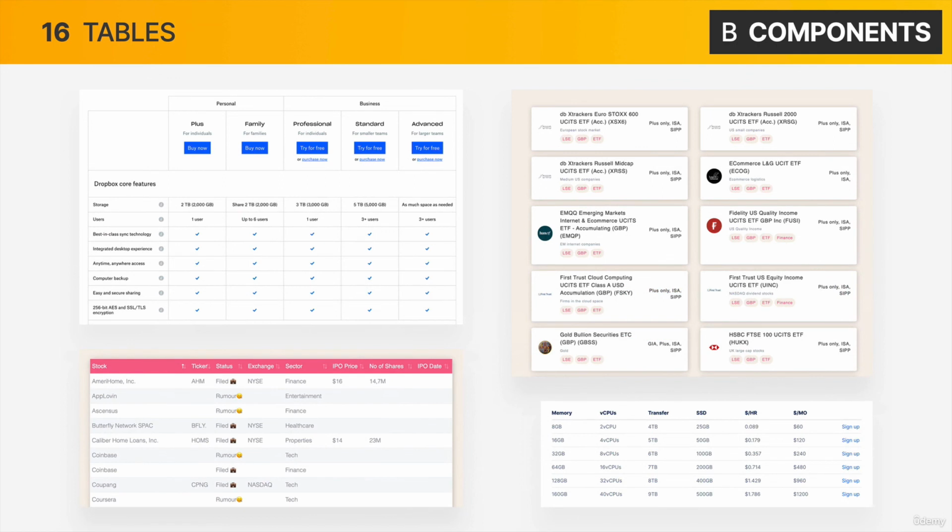Now, the example in the top right corner might not be classified as a traditional table, but instead as a couple of cards, since it contains some data in each of those cards or in each of those elements. But we can also think about this simply being a different way of representing data. So basically a different way of creating a table. And so I decided to include it in this group along with these other more regular looking tables.